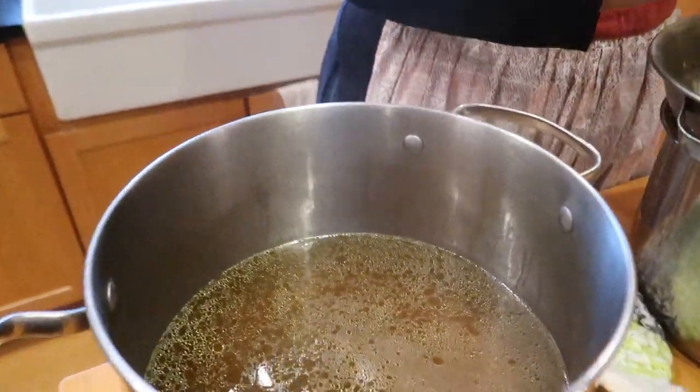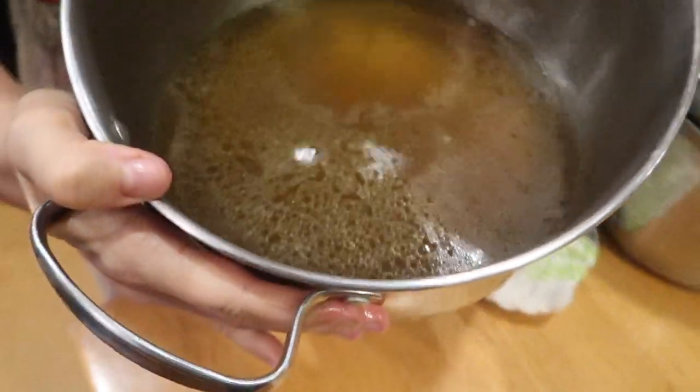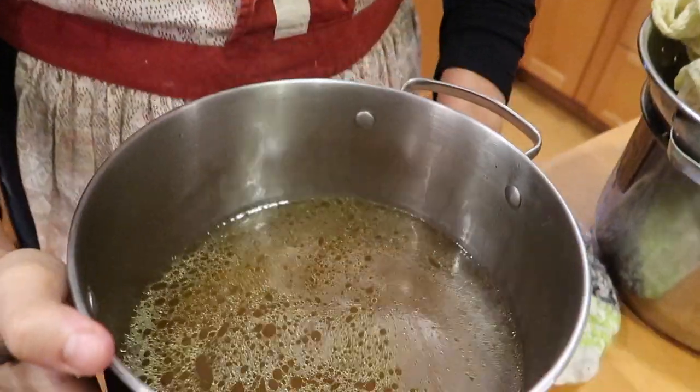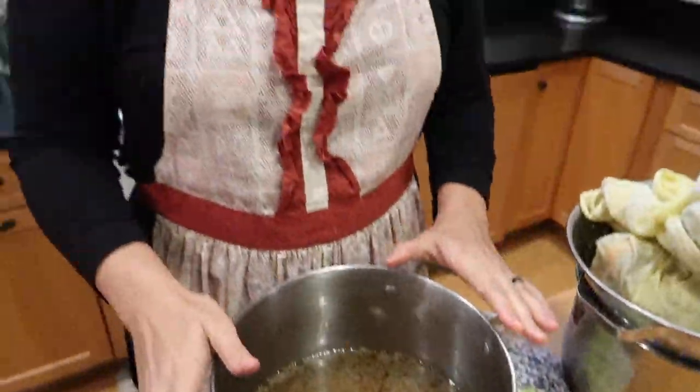As you can see in the pot, we have a really beautiful stock that we can use in so many different ways. I make a gallon or two at a time. I like to freeze half of my stock and use half of it throughout the week. If you want to freeze some, I like to put it in freezer Ziploc bags or any kind of freezer Tupperware, write the date on it, and use it within the next year.